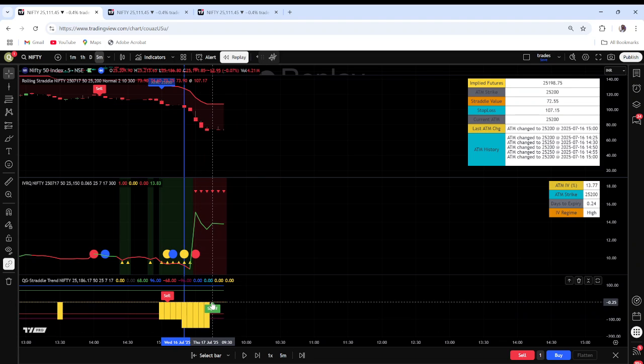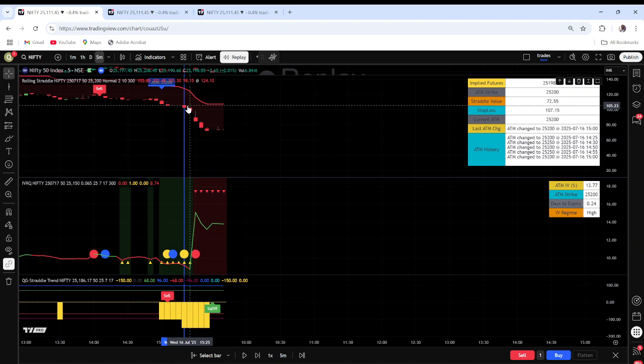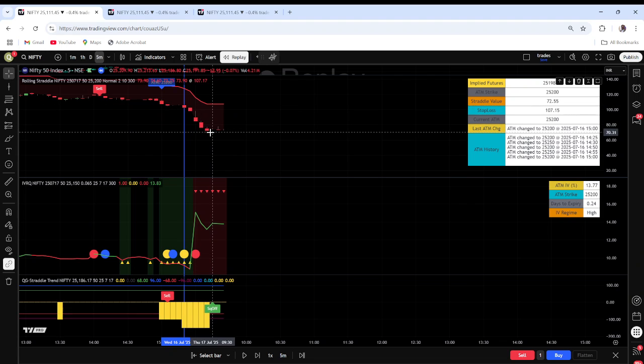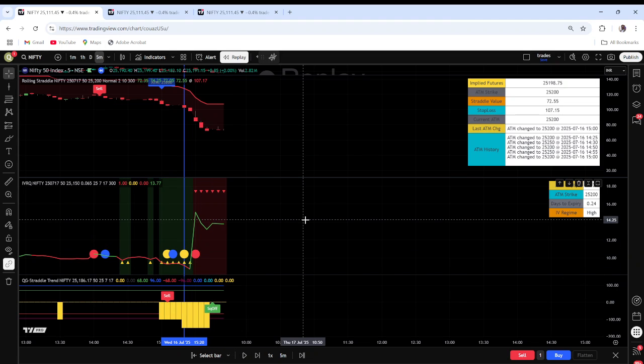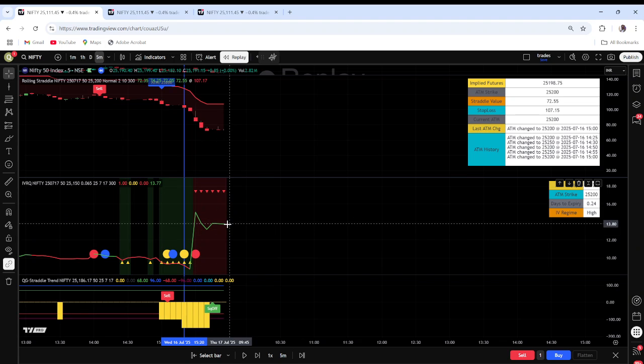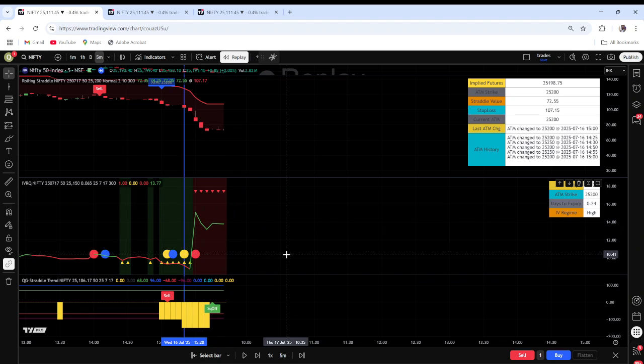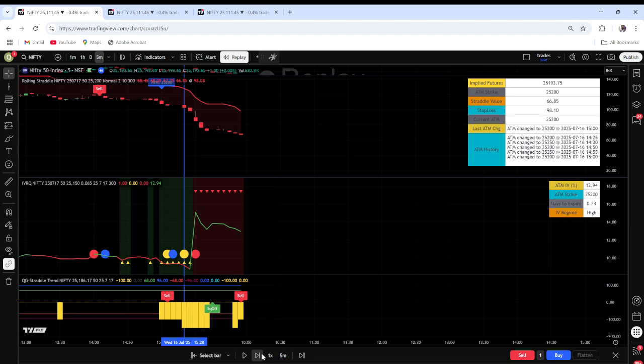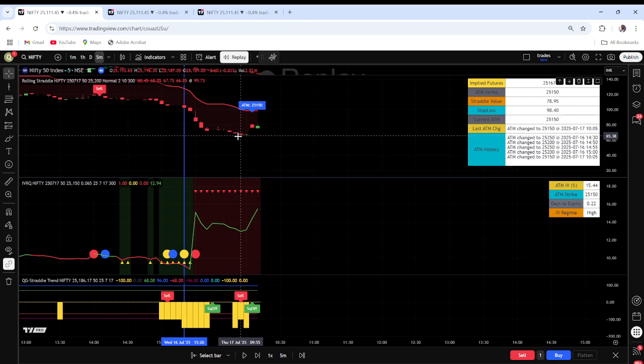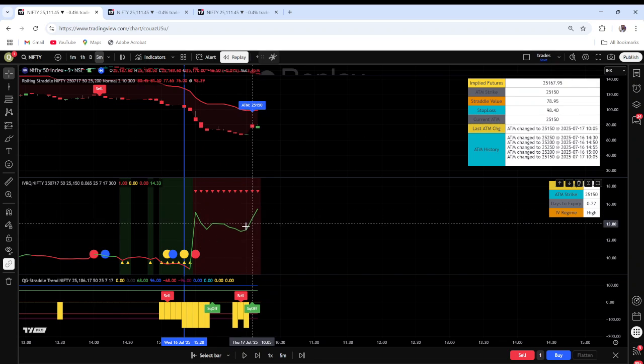Okay, this particular place gives you a signal to square off on the straddle trend. So if you sold in the morning at 105 or something, around 70-71, you should have squared off your trade. Now, if you want to enter a trade, this IV must enter into a normal or a sloping down zone, that is red. Let's see where it happens. See here, if you try to sell a straddle at 65, it jumps up to 81. So if the IV is in a high zone, don't sell straddles, wait.